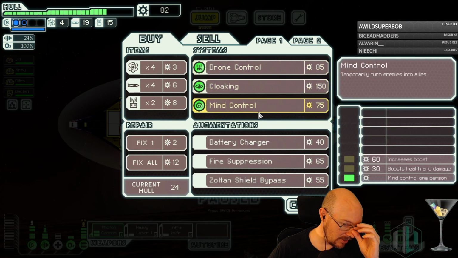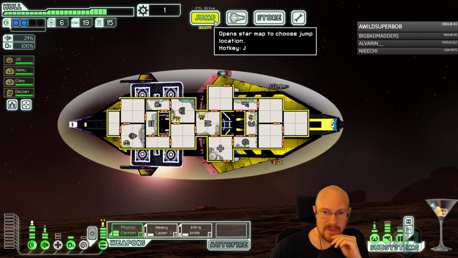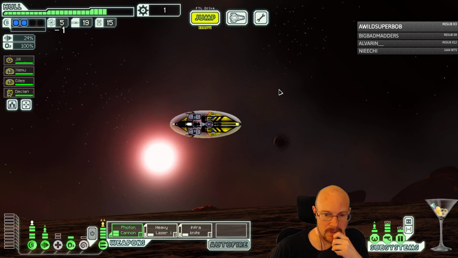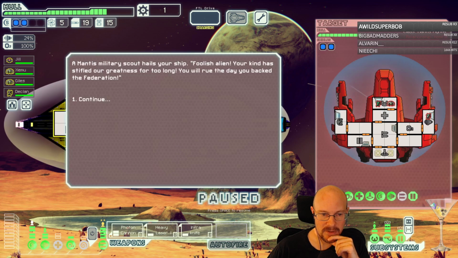So we can get mind control, cloaking, hacking. Let's go ahead and get the mind control. Alright. I have to decide if I want to go for a dive.